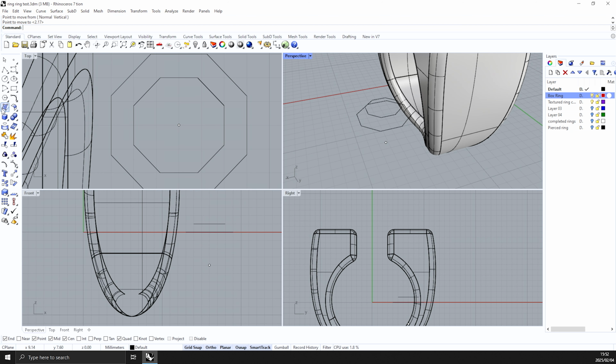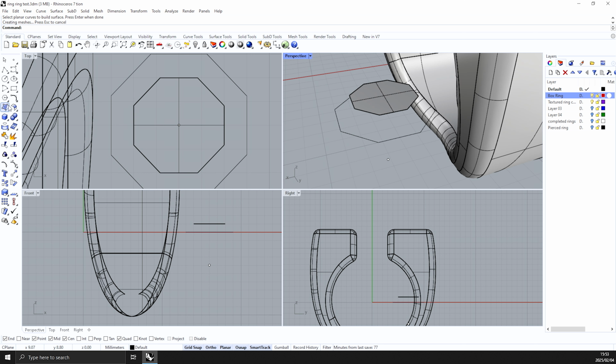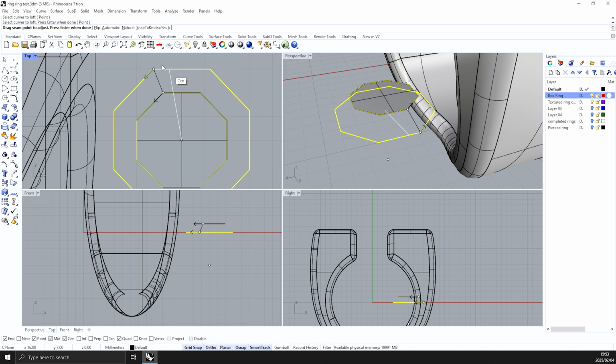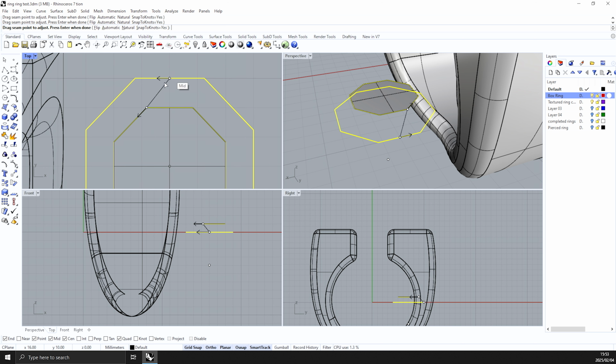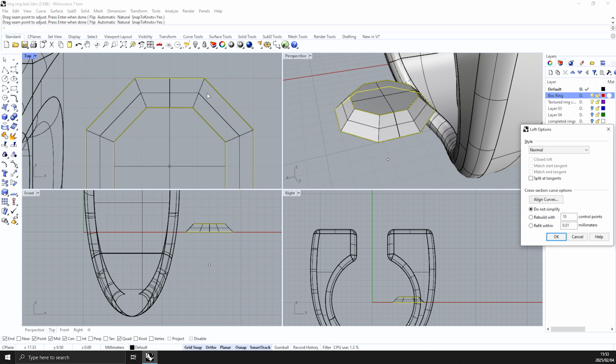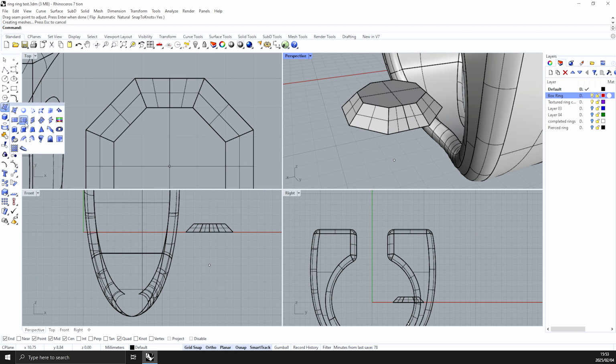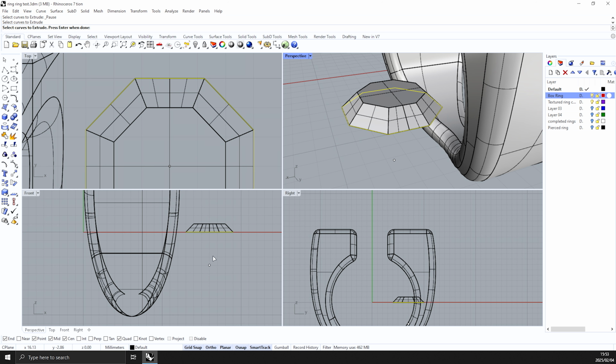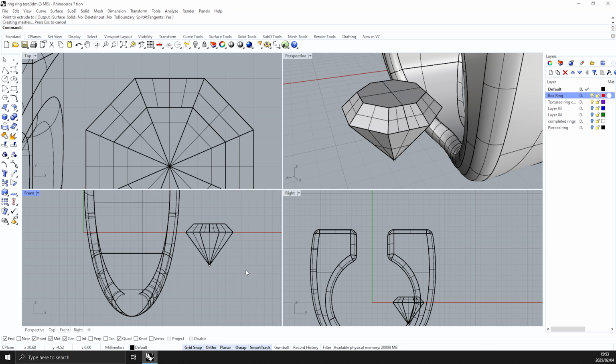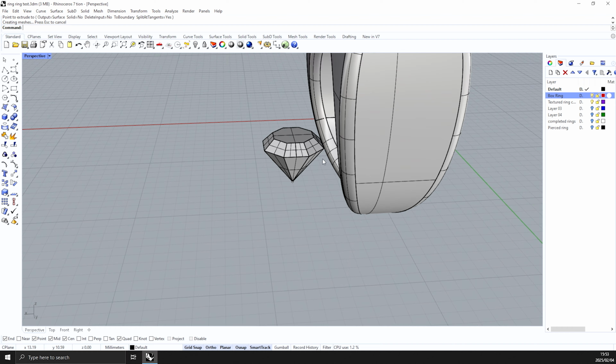I'm going to go ahead and say surface from planar curves. That's my top one. I'm going to say loft, the top curve to the bottom curve. And again, I want to make sure I align corresponding points. So that mid and that mid, hit enter. Okay, that's part of my diamond. And I'm going to go ahead and say I want to extrude to point that curve. And that's why I marked the point down here, extrude to that point there. So there we have a diamond shape.